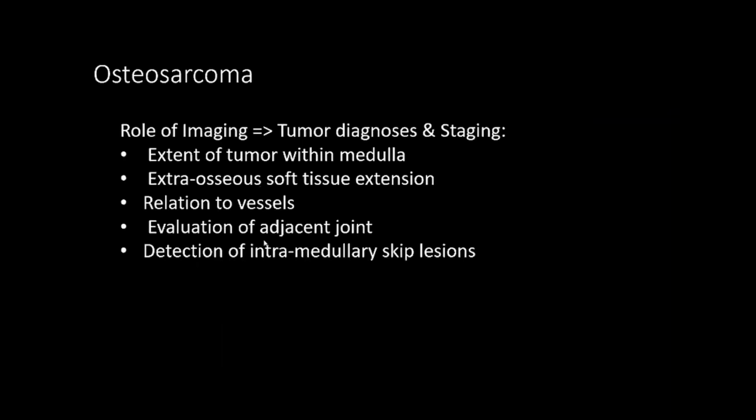Role of imaging: it assists in showing the extension of the tumor within the medulla. It assists with extraosseous soft tissue extension and the relation to the vessels. It is very important to give a comment on the joints and the neurovascular bundle in the exam or in your report. Okay, detection of intramedullary skip lesions.